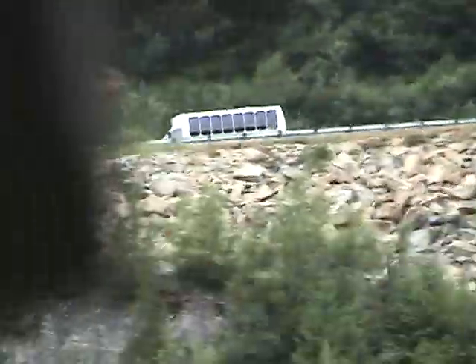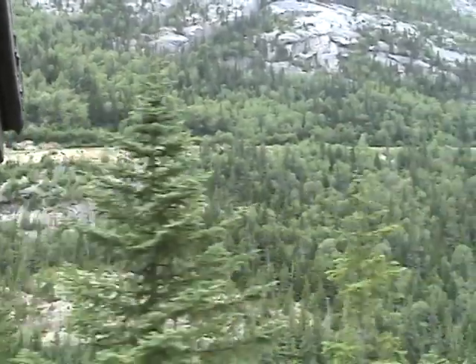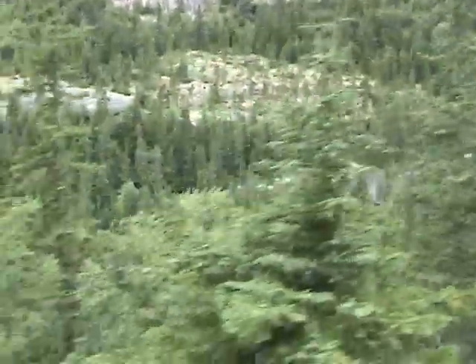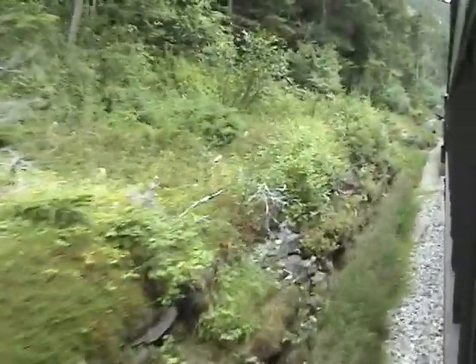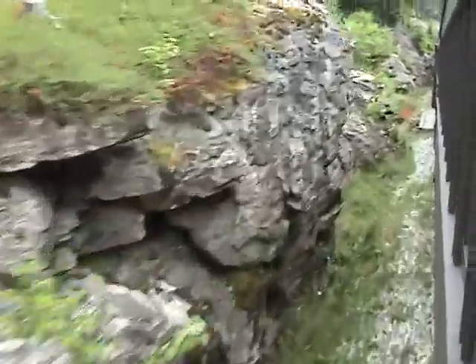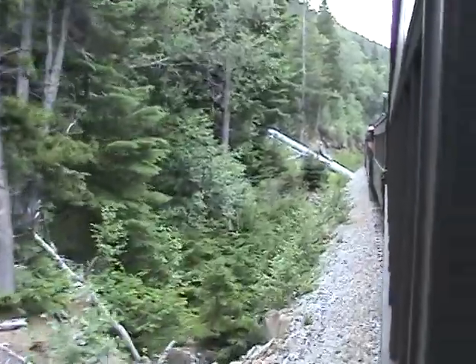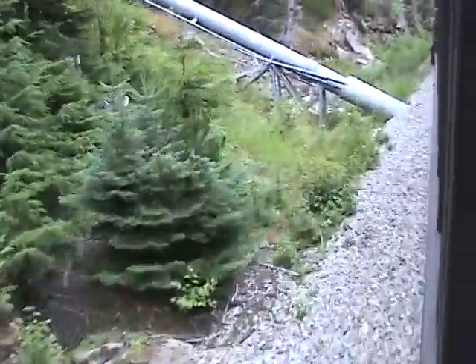There's a bus traveling across the ridge on the far side. The mountain goes way up and the valley goes beyond. Looking out this side, there isn't a whole lot of room between the train and the mountain. As we come up close to these rocks, there's a waterfall. I see so much hiking coming through here — all the way up the mountain.